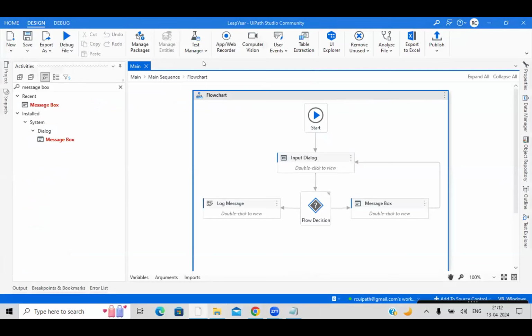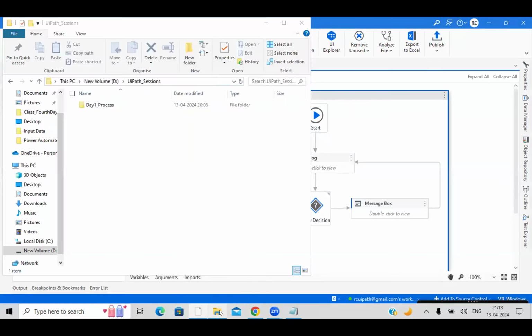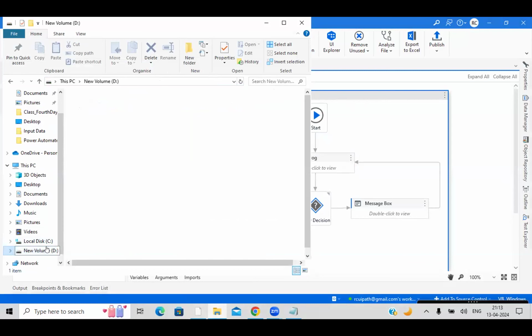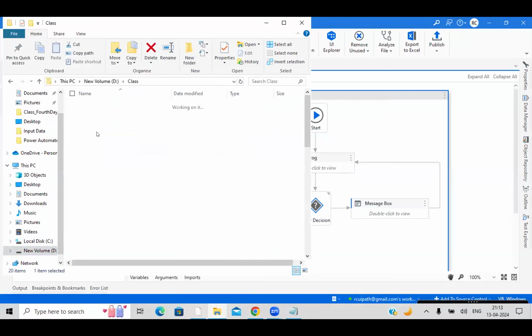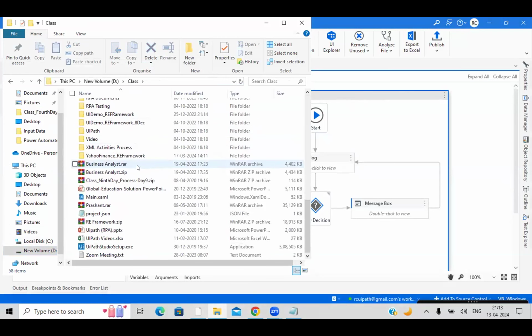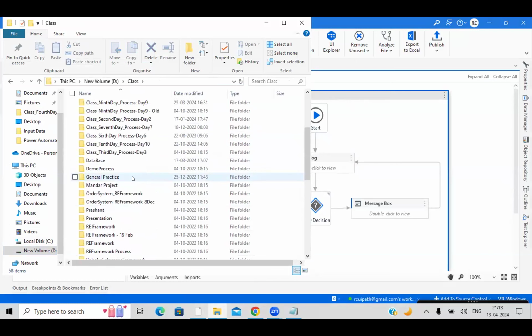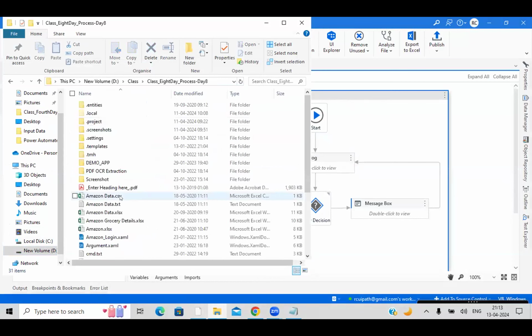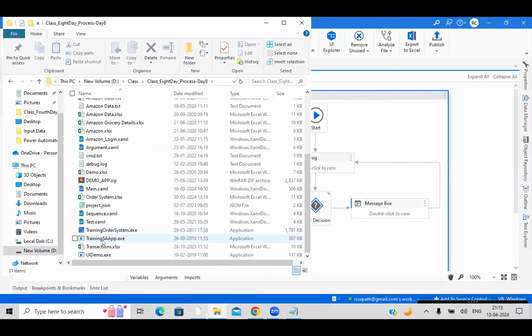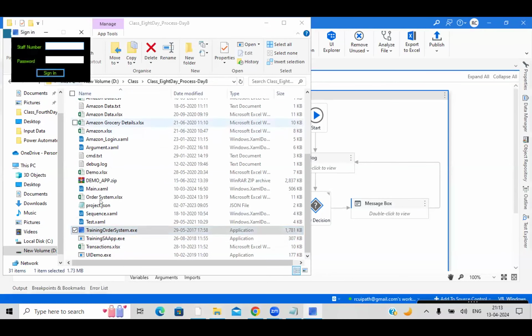What exactly did you send us? I have sent the two desktop softwares. We need those two desktop softwares to build automation on a desktop application. It's not like VMware, just normal softwares basically. Suppose you can see, this is Training Order and the other one is UI Demo. Once we open it, it will open like this.